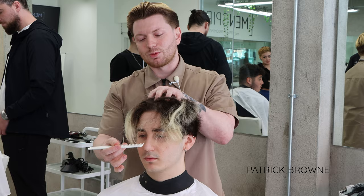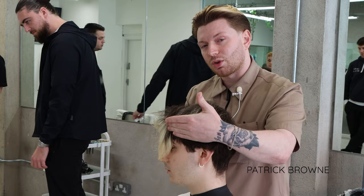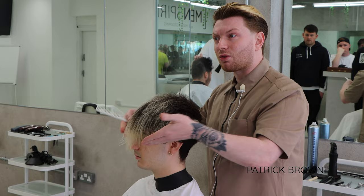From that shape we're going to create, guys, we're going to offer this a nice little taper to the sides to really help preserve that beautiful little build-up of weight that we're going to have for the contour here. So what we're going to do is pretty much change up the dynamic of this haircut from going back to actually being worn forward, and that's what you're going to see today. It's quite excessively long through the front here, you can see that.